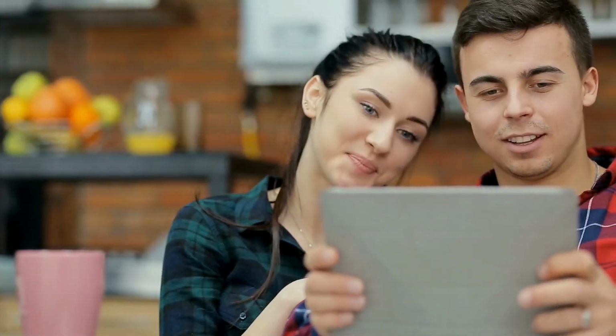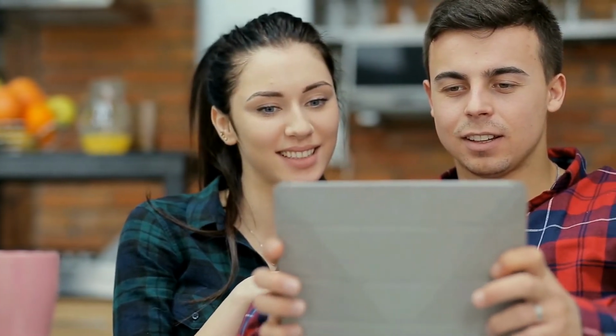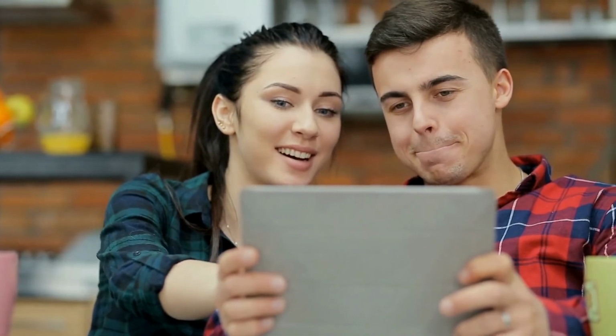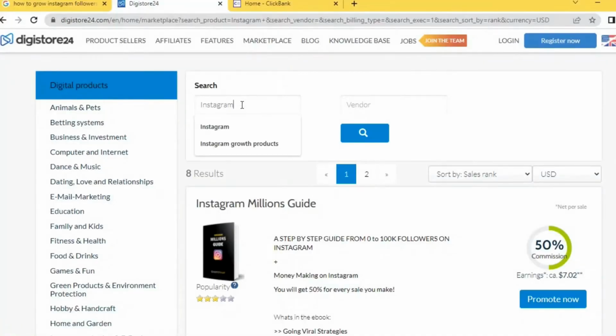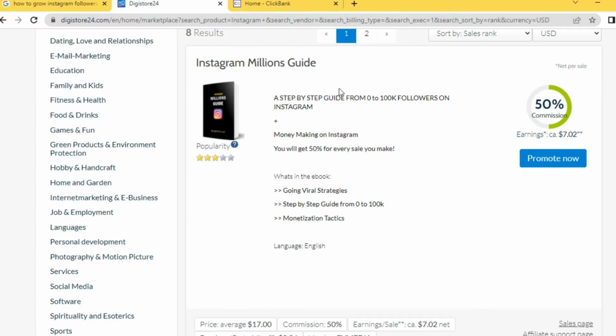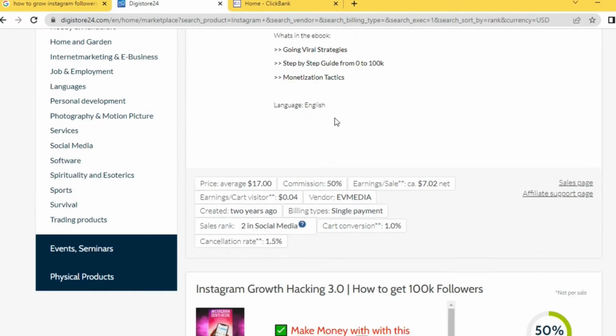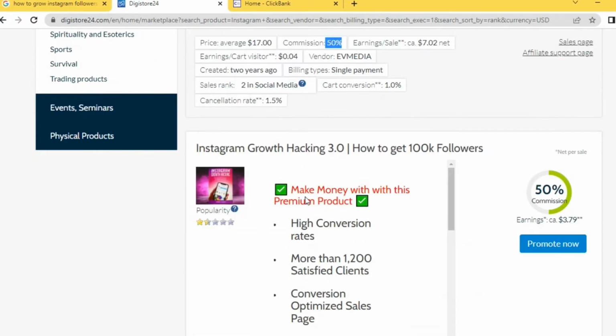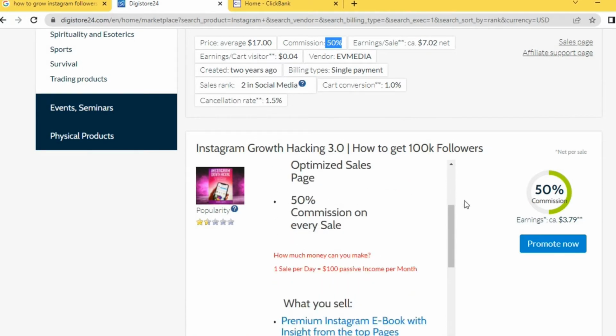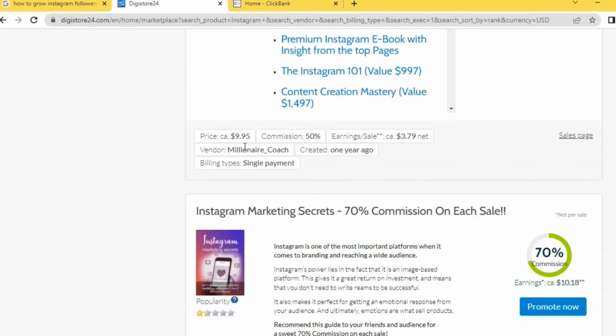A YouTube growth guide will direct you to YouTube growth tools such as Anger, designed to help you increase your channel. I'll be searching for Instagram growth products on digishop24hour.com when it comes to my scenario. It's only a matter of picking something worth promoting and paying close attention to the commissions, which should be at least 40% of the total revenue to increase the profitability of marketing. You also don't want to market overly low-priced items since you won't earn nearly as much money on each transaction, regardless of whether or not you get a commission.